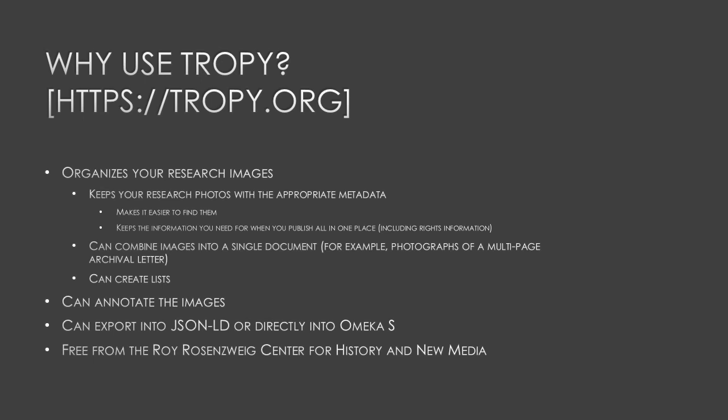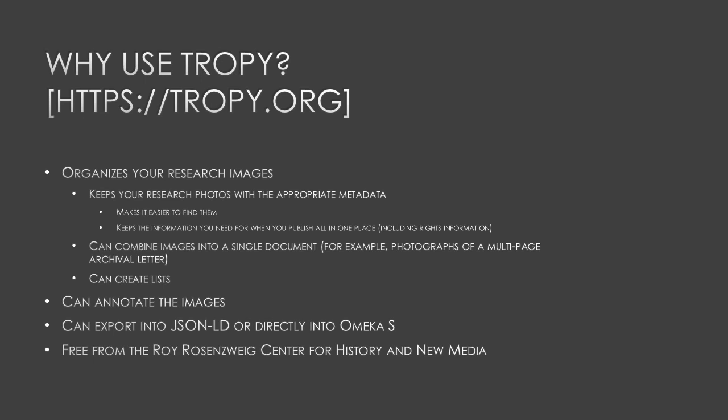So what is Tropy? Tropy is a free software brought to us from the Roy Rosenzweig Center for History and New Media at George Mason University. And these are the same people that also created and make available Zotero. And if you are familiar with Zotero, then the interface of Tropy will look very similar. So anyone can download Tropy at the main site, which is https://tropy.org.